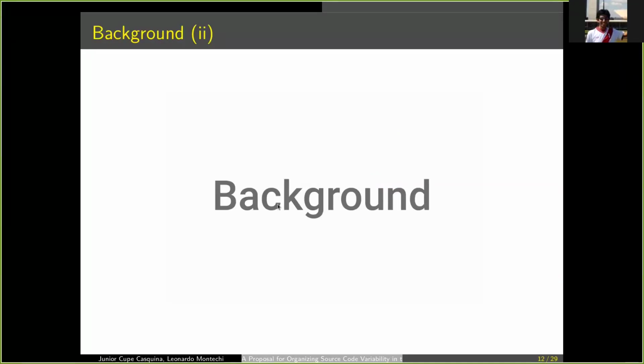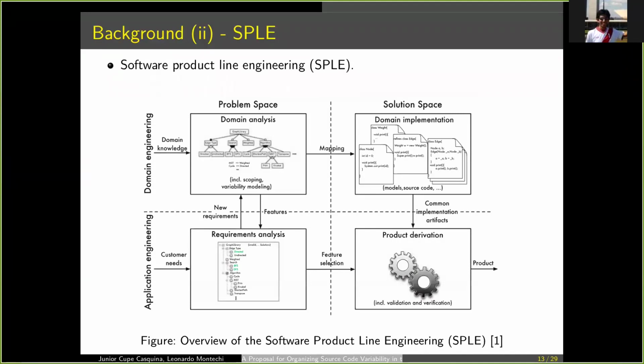So in this part, I will show you the background that you require to understand the proposal. So the software product line engineering shows the notion of how to develop a software product line. The de facto method divides the process in two, the application engineering and domain engineering.